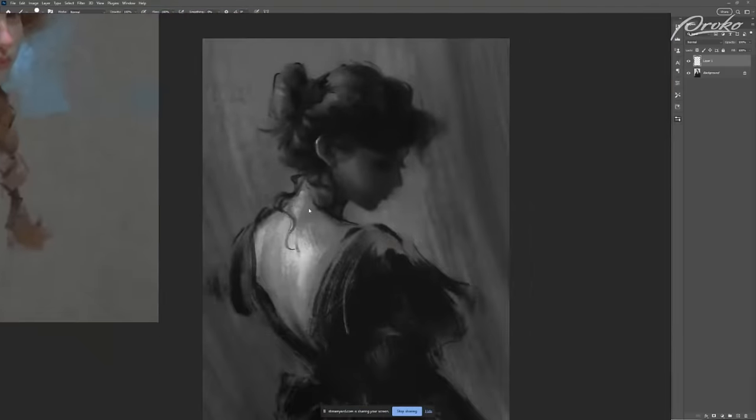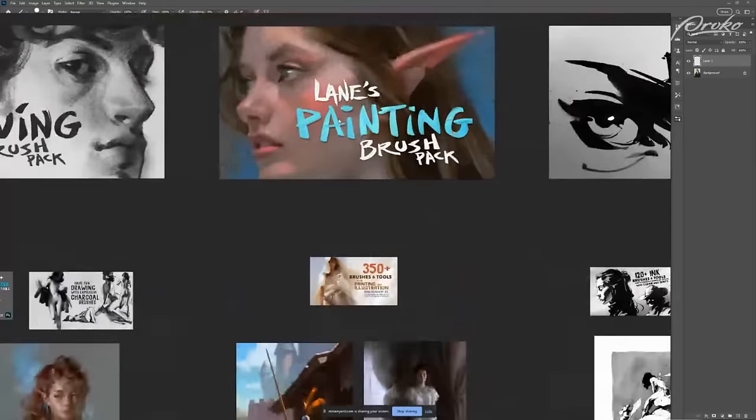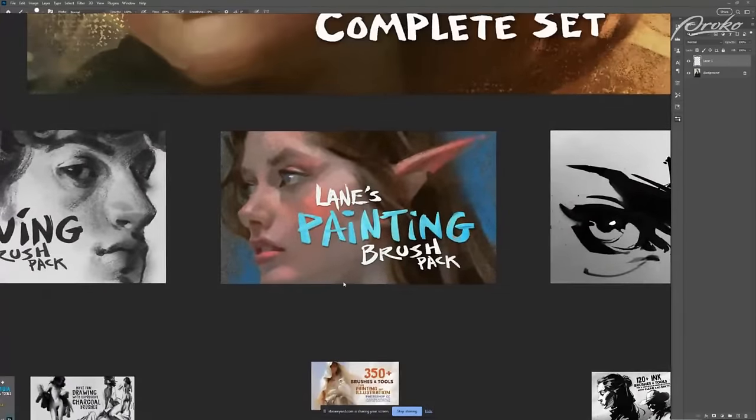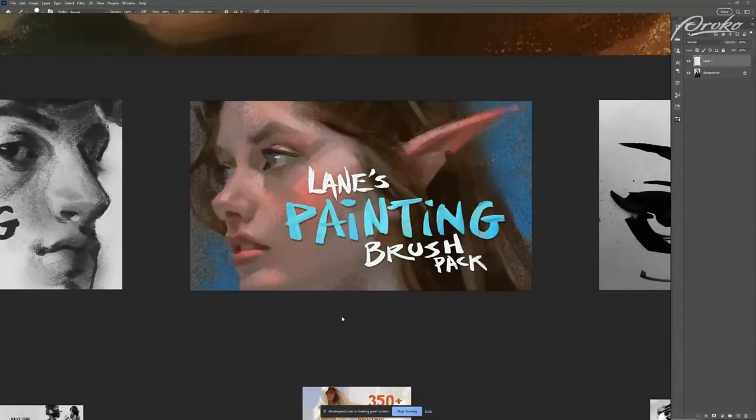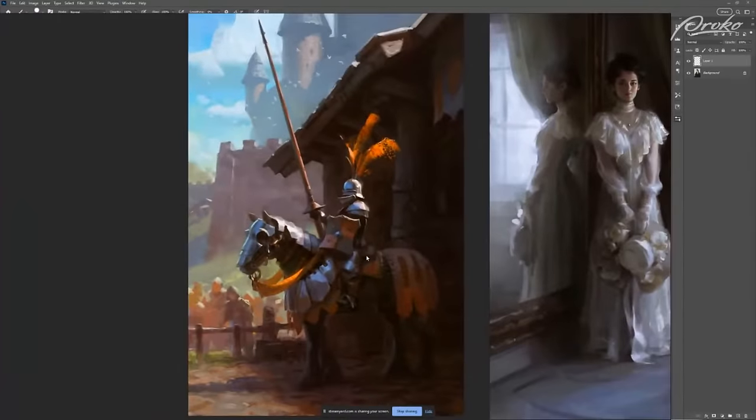Another charcoal portrait. Okay, so let me jump up now and let's look at the painting images that I've done. And this is really where I spend most of my time, especially for professional work as an illustrator and concept artist. And so let me just zoom into a few of these.